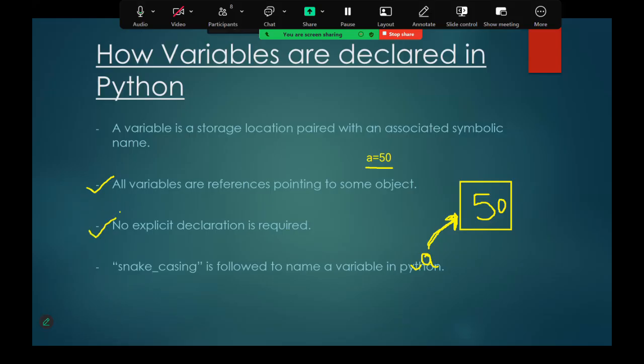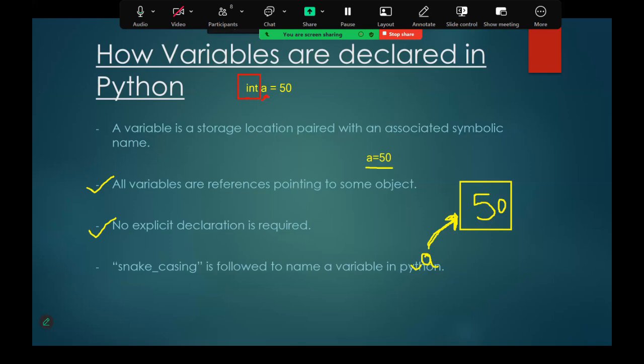The third point is that no explicit declaration is required. What does it mean? In other programming languages, let me take Java as an example. If I want to define an integer a whose value is 50, I have to give an explicit declaration, for example int a equal to 50. The int before the variable name is the explicit declaration.